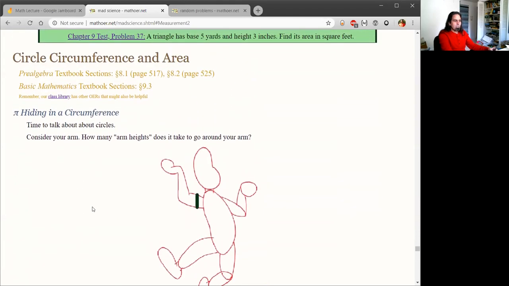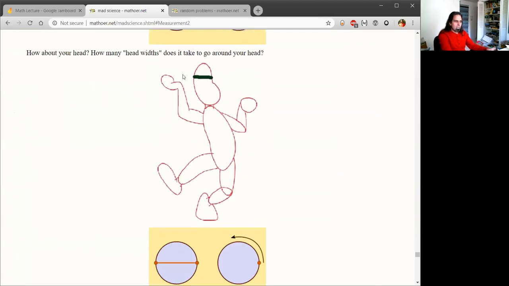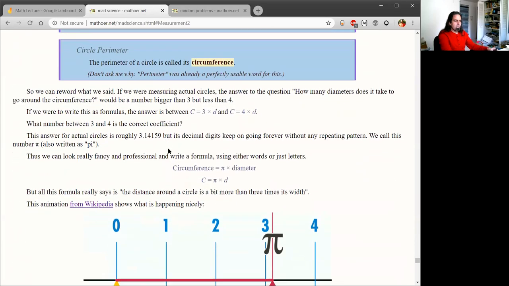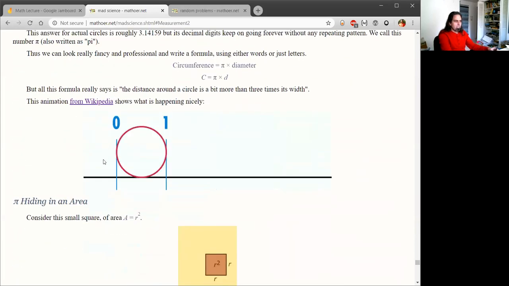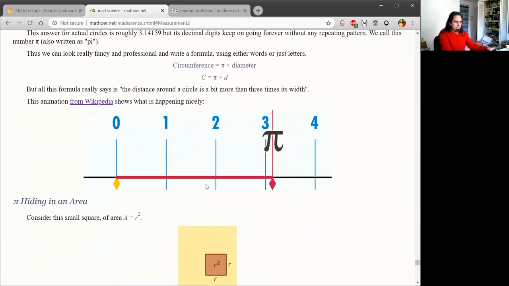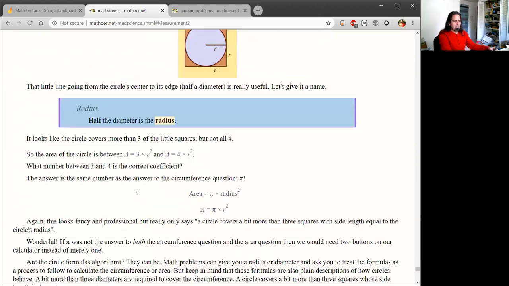Then we're going to talk about circles. If you happen to have a piece of string, you could wrap string around your arm or around your head, and we'll talk about circle distance around and across, and we'll get the formulas for that and figure out why they work. And then there's this animated thing where if I take the distance around a circle, that red string, and unroll it, it's a little bit more than 3. So there's the red string, and we unroll the string, and where does it land? And then we have one more interesting picture here.